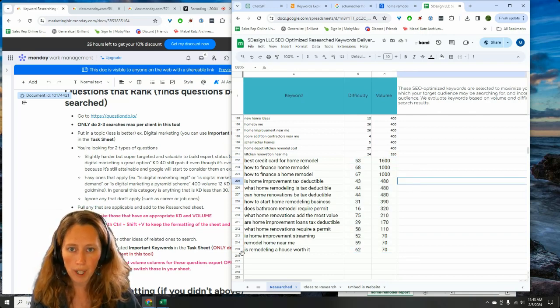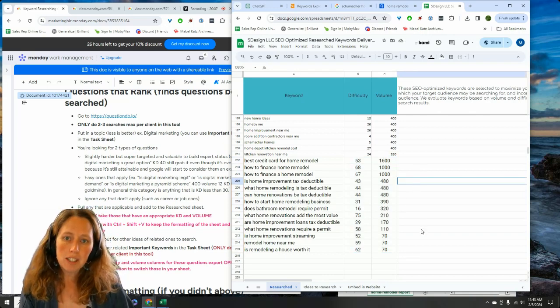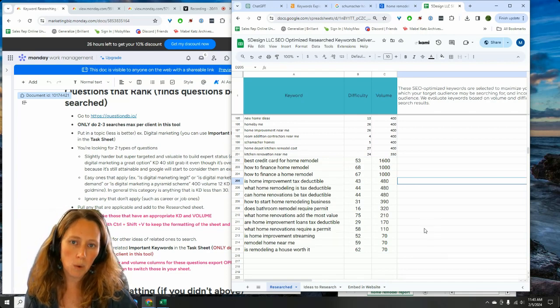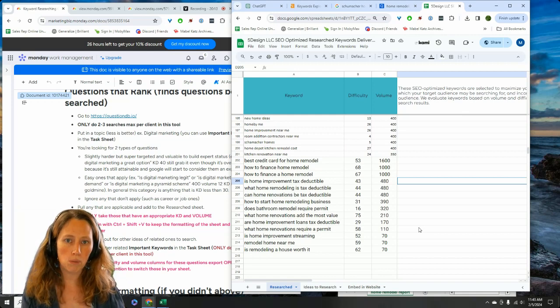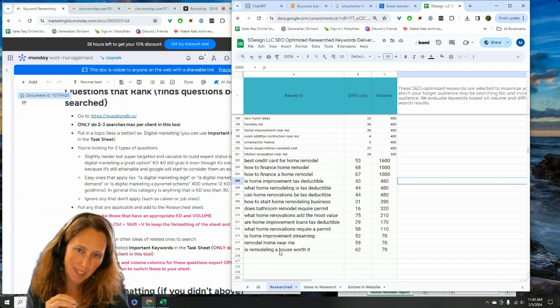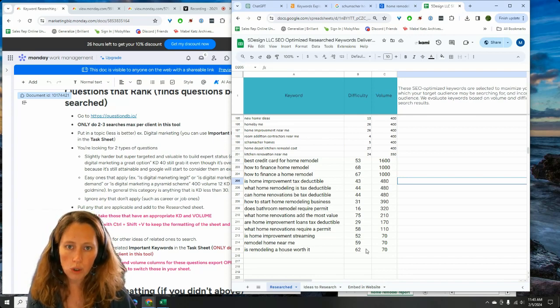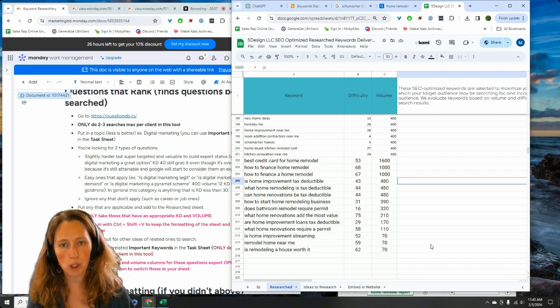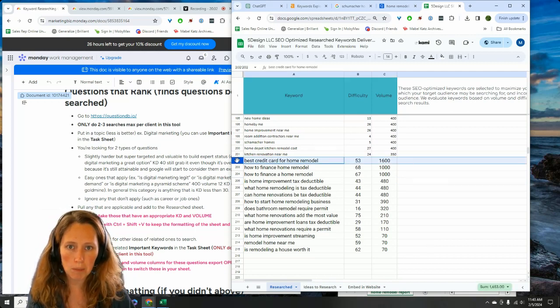Then I'm going to do a quick look through. It's a little bit more subjective for questions. We really want them because they're what Google's moving to be more relevant for ranking. However, it has a little bit more of that, like, not really quite sure. So your task is to get rid of any that you know are off point and then leave in any that you're not quite sure, and we'll take care of them. Okay. So best credit card for a home remodel.